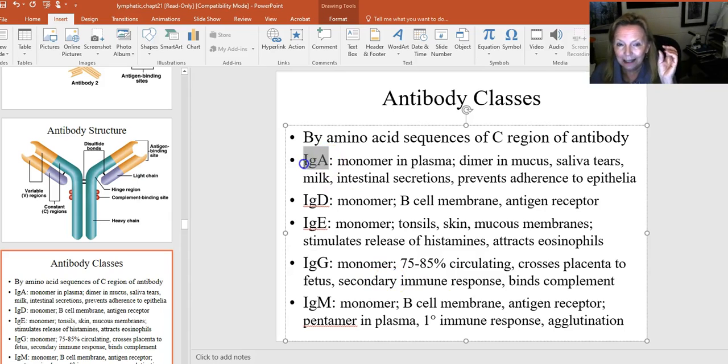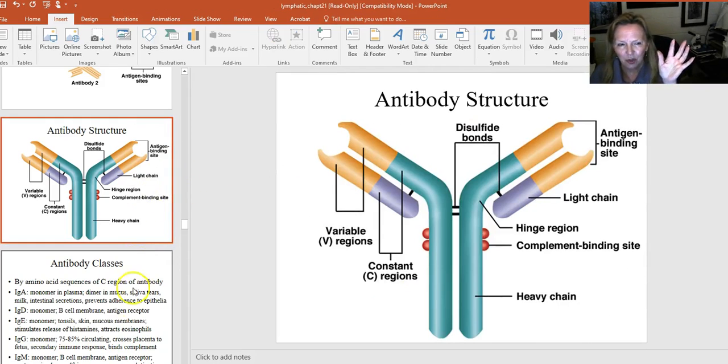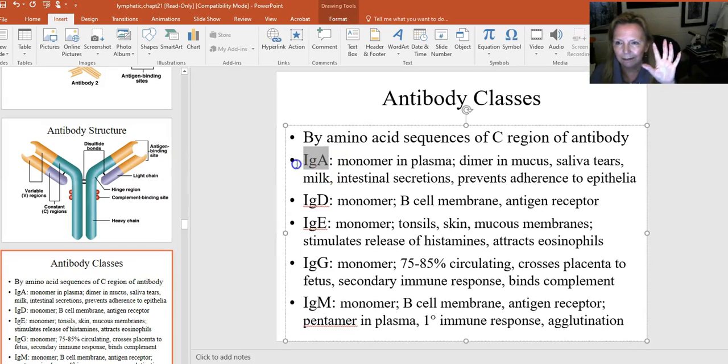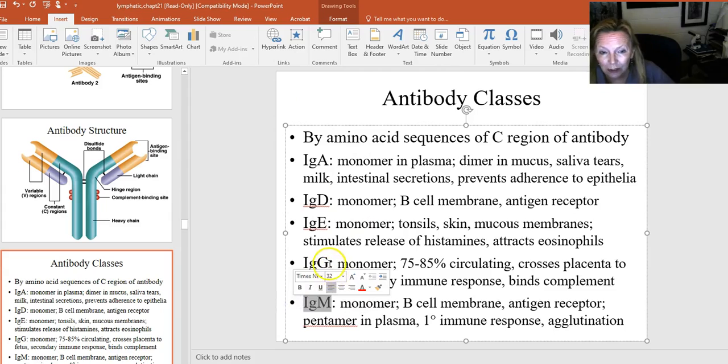There's a class that's slightly different, and it's just about their structure that's different. You don't need to be able to draw them. I just want you to know that we can actually order them on test. We can order to see if somebody has IgM. We can order to see if somebody has IgG. We can see their titers. We can see how many they have, how much they have of it.